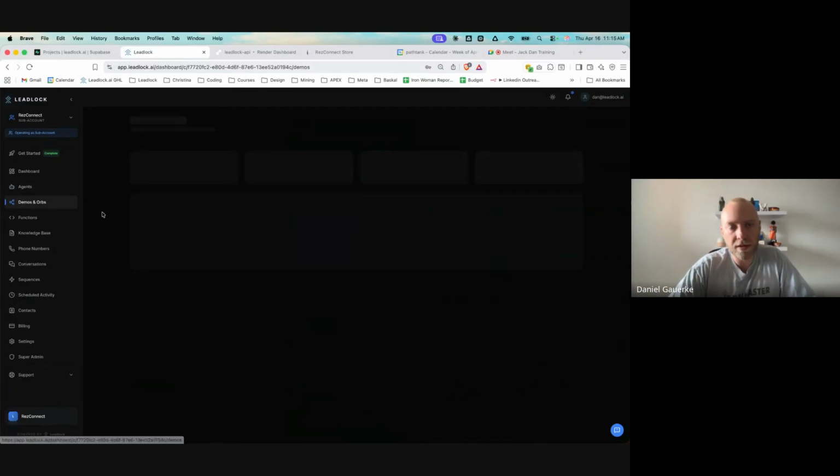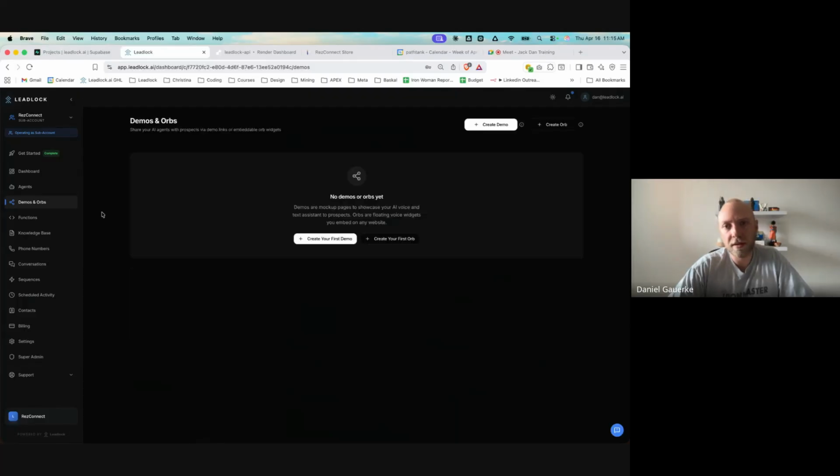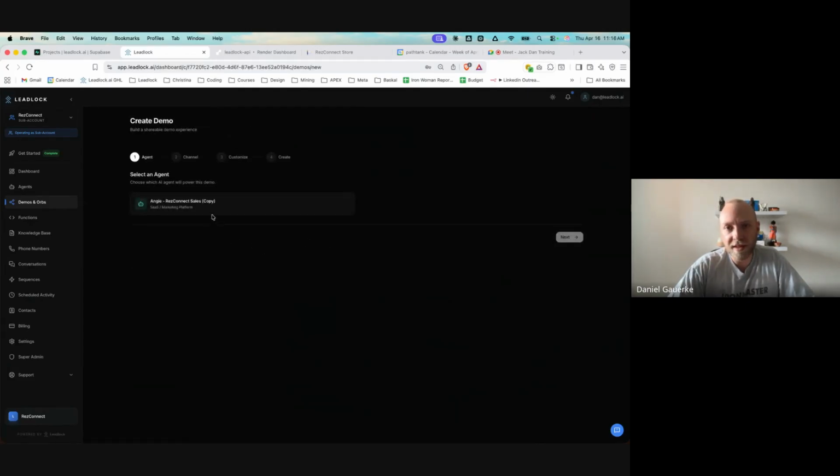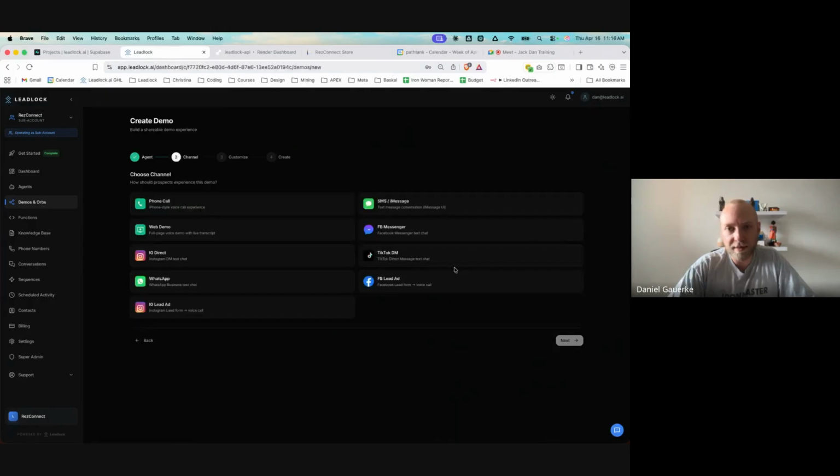So to make a demo, there are different templates. You can create a demo or an orb. The difference is that a demo is kind of like a mock-up.